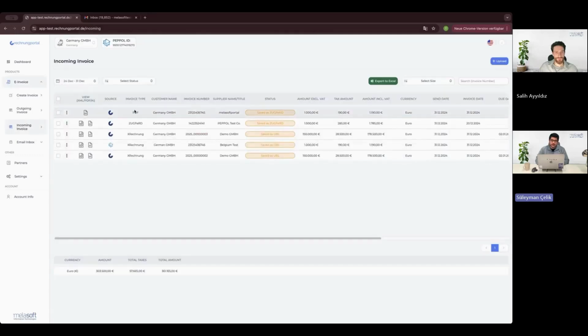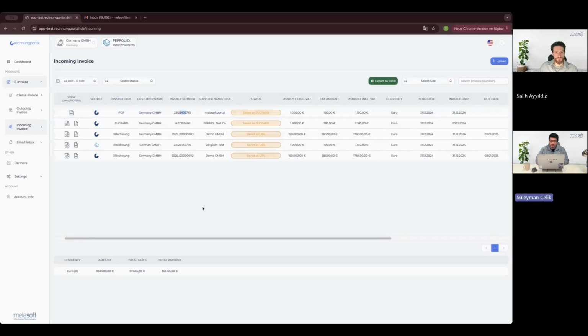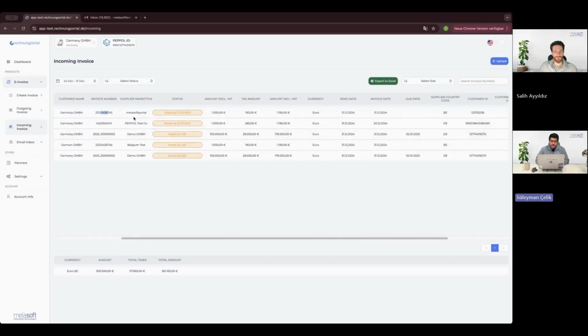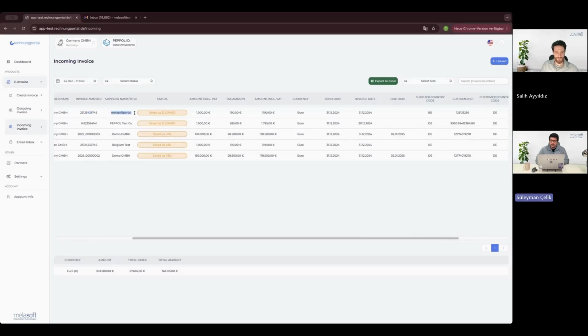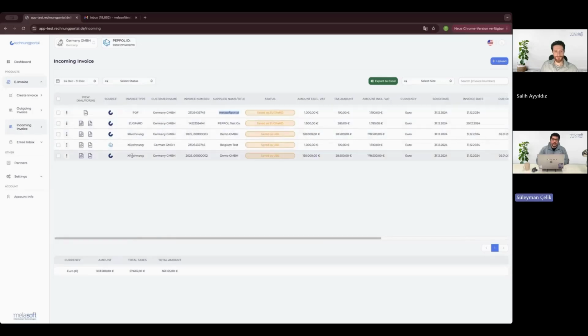As you can see here, we have the PDF and all of the information is populated, and you can see the rest of the information, from whom, the date, and all of the amount information. So as you can see here, we have an XRechnung with source portal, and another XRechnung with source PEPPOL network.